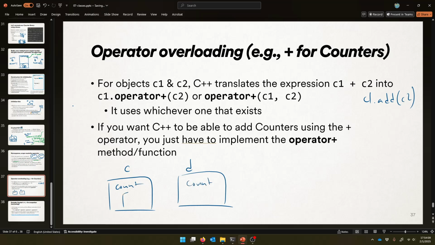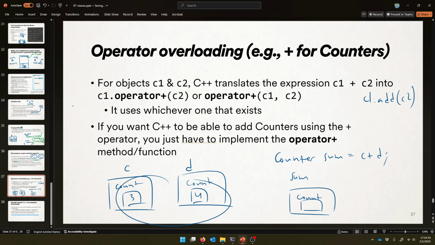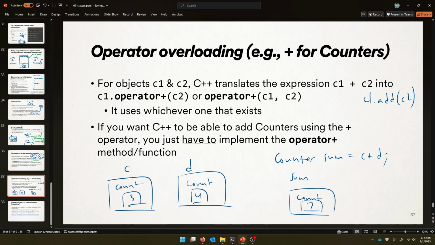So let's say that if this is count 3, count 4, and I did this syntax, counter sum equals C plus D. First of all, let's all agree that to add together two counters, it should give back a third counter. And then maybe the summed counter should hold the summed count. So if it's 3 and 4, let's add the 3 and 4 and make 7 for the sum. Let's say that that's what it means to add two counters. That's that. And now let's implement an operator plus to make that happen.